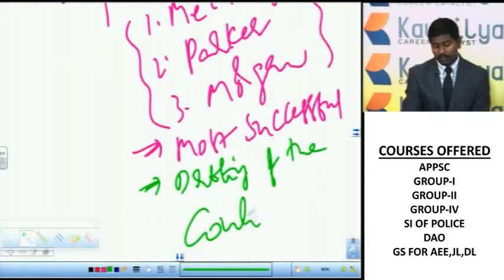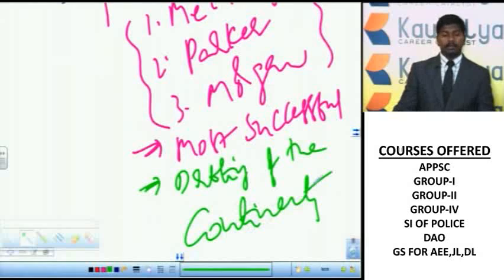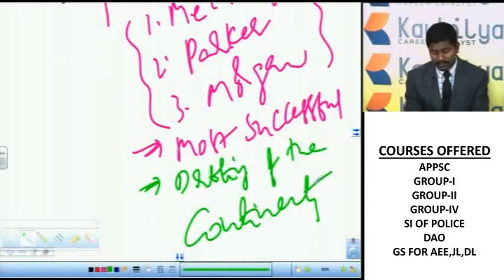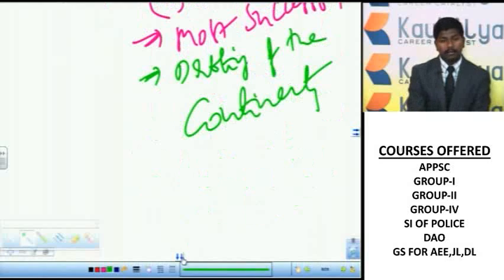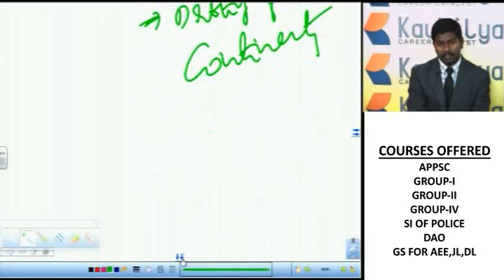So that is how the demerits of the continental drift theory and seafloor spreading theory are overcome, and how the present day continents and oceans evolved was also explained by the plate tectonic theory. It is a very good attempt, and it could explain the origin of the continents and oceans, and later the different geophysical phenomena. We will see that later. So that is the end of the origin of the continents and oceans.